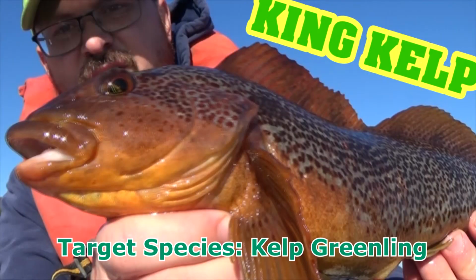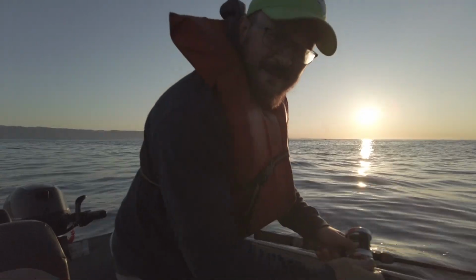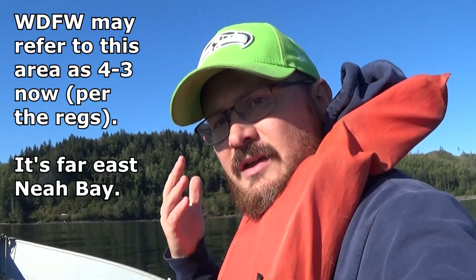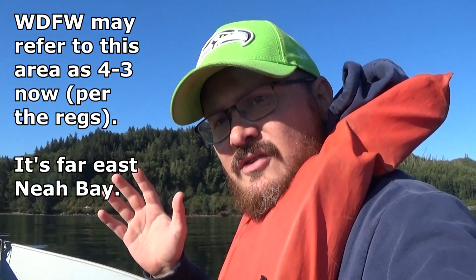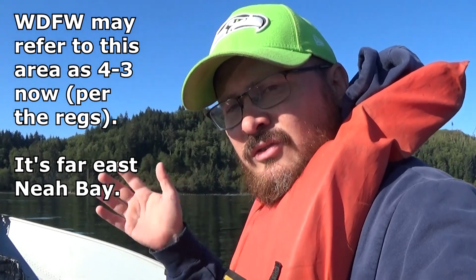This episode, Kelp Greenling. Hey Washington Fish Questers, Blake here. I'm out at CQ for the annual Coho Rodeo, and it's been a blast, but a big part of the reason I like coming to this area anymore is the bottom fish. If you cross into area 4B, the limit is 9 bottom fish combined, up to 7 of which can be rockfish. And then you get up to 2 lings.